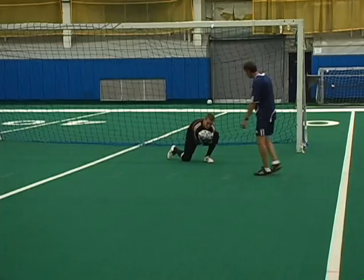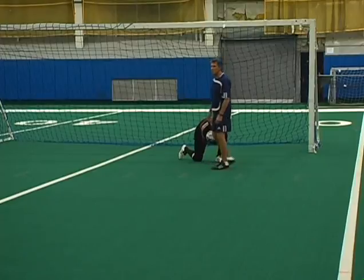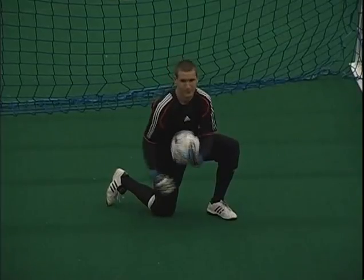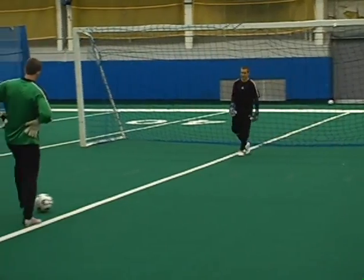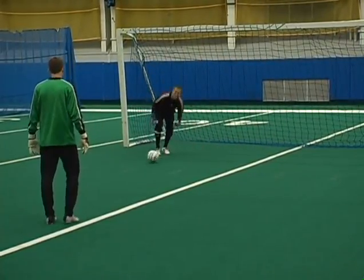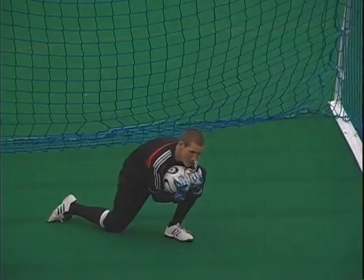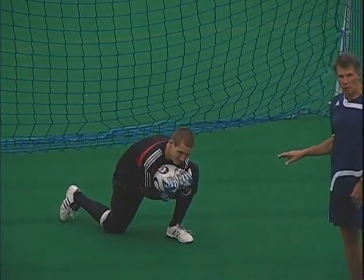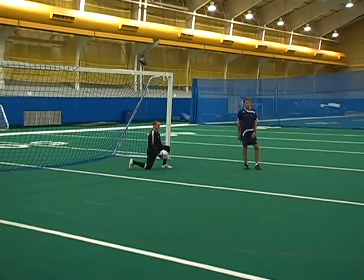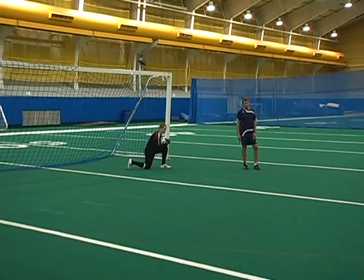Right there is the technique. You see his front foot is out, knee is down, very little space between his leg, and he scoops the ball. Again, he's not catching the ball, he is scooping it up. Good stuff. Let's show it one more time. Maybe the other way. He's down and leaning forward, scoop it up. One more time. Either side. Okay, good. So his body now is behind the ball, but obviously he's not standing. Okay, and again, just as with the standing save, he is scooping the ball, allowing it to come up on his wrist, cupping it to his chest for protection.